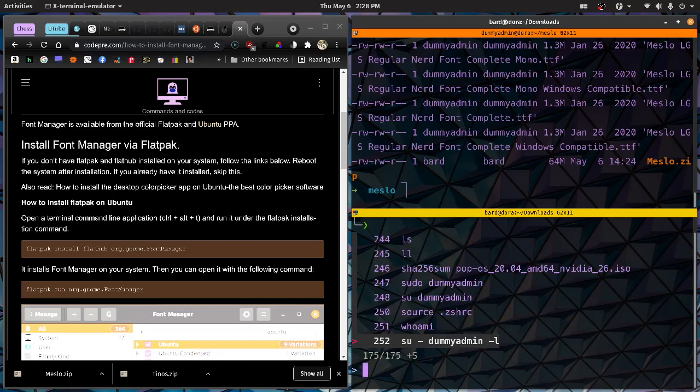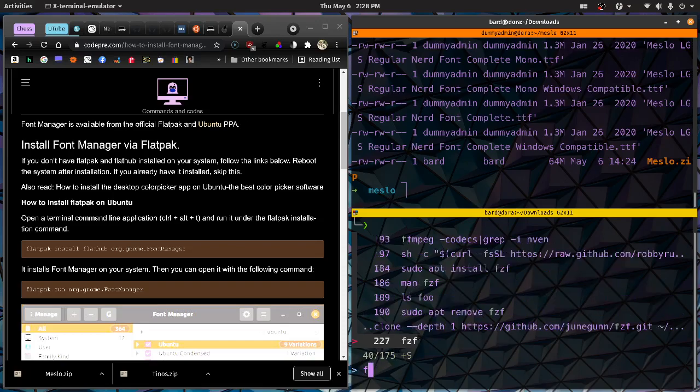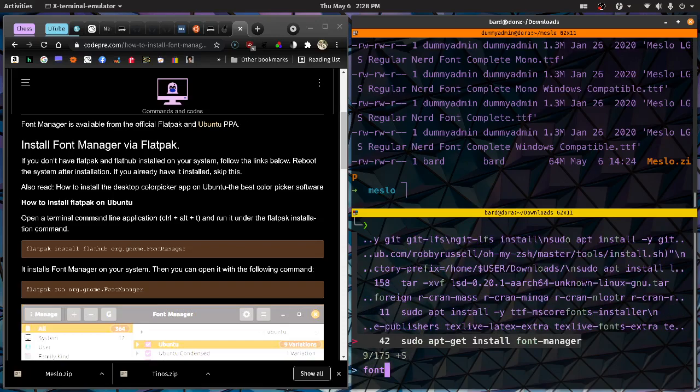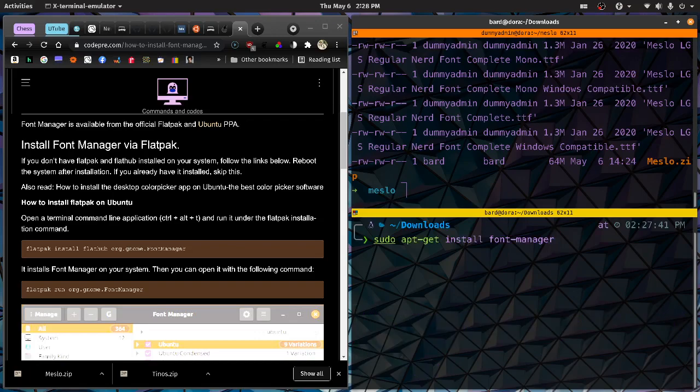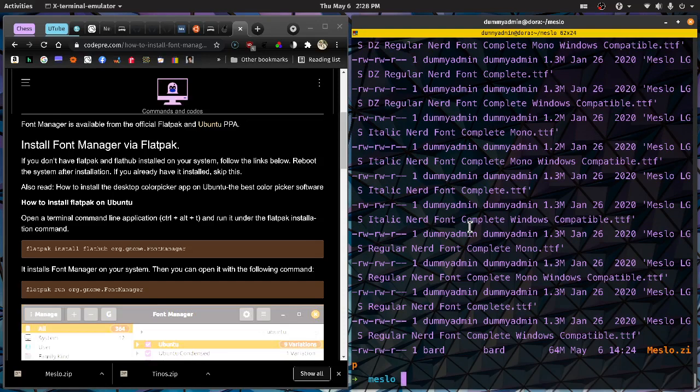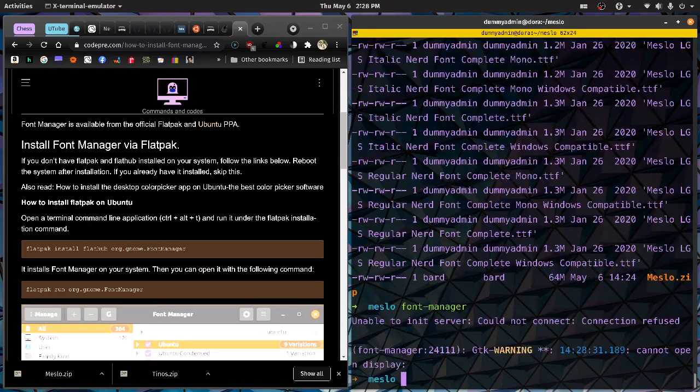Do I not have the ability to start this program up? I don't know. Yeah, I can start it up from here. All right, Font Manager. Alright, so it's giving me a problem with the display because I'm another user here.